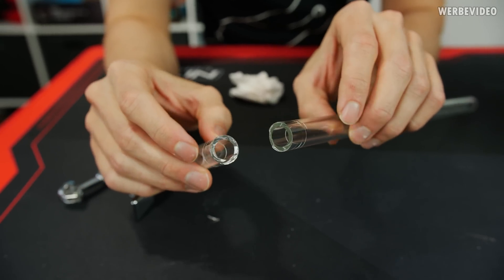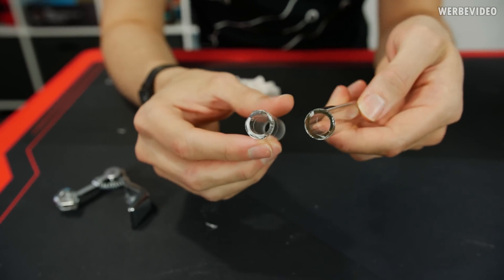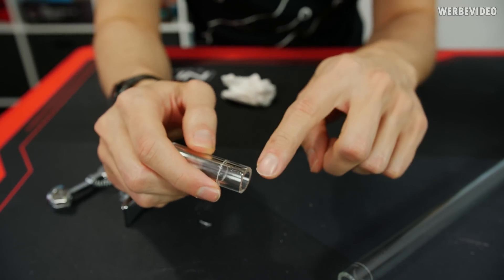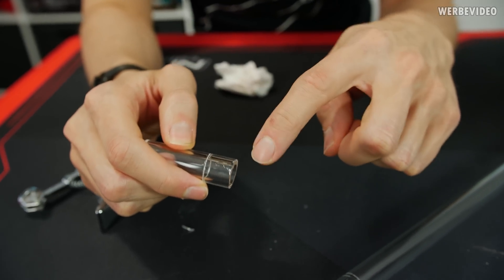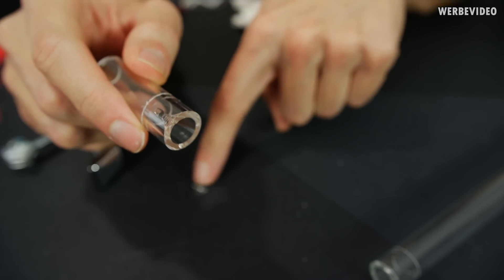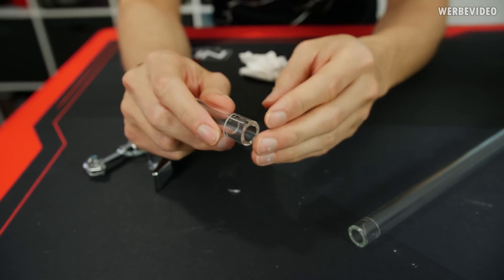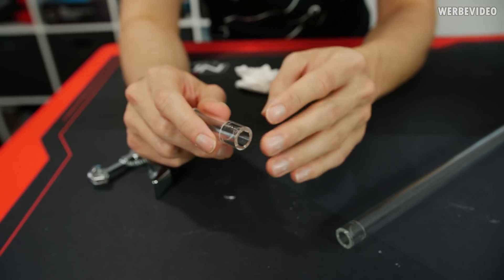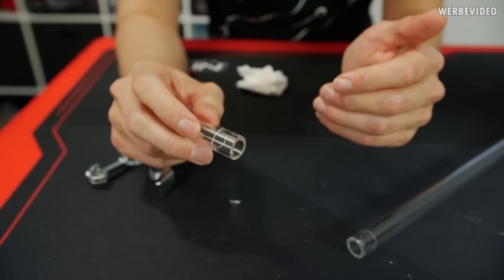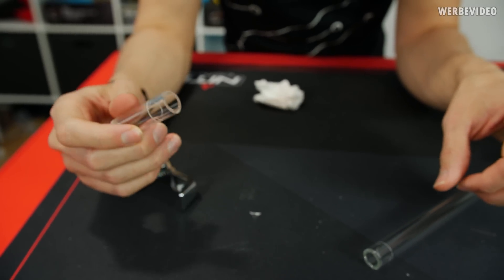Well, that's not what I expected — it cracked at the second cut rather than the scored line. The cut itself looks quite nice but isn't perfectly flat due to the overlap, and there's a small chip. There's a piece of glass missing on the table — I don't really want to touch it, it's easy to cut yourself. I'm wearing goggles right now to protect my eyes because smaller pieces of glass were flying around. Maybe I should use gloves as well in future. Glass cutting works, but not with this cutter — let's go to CaseKing and build our own.